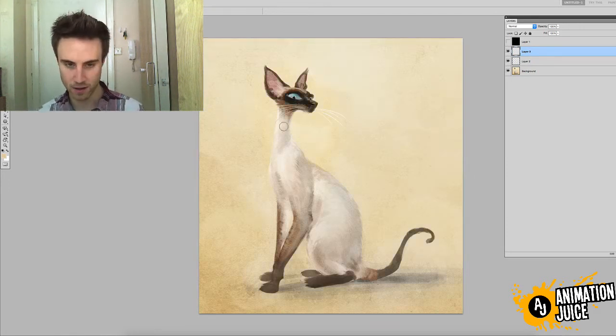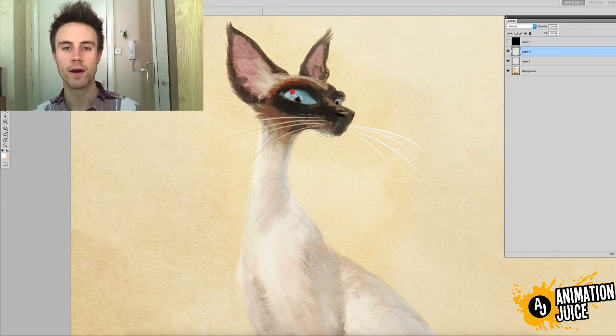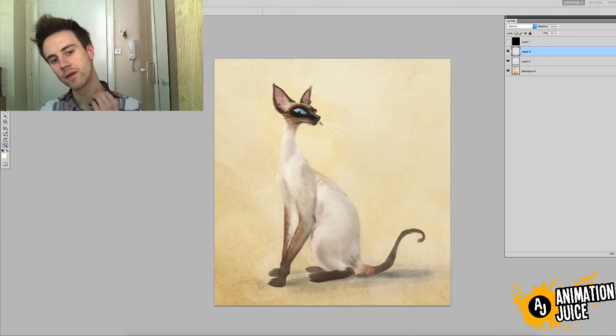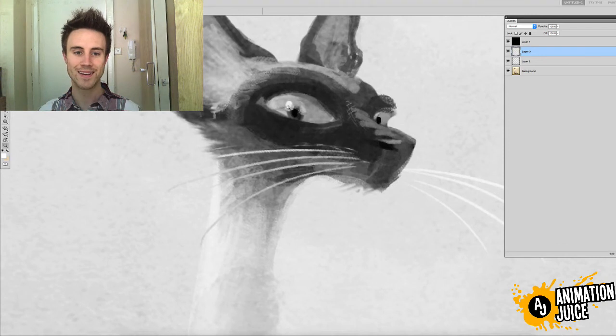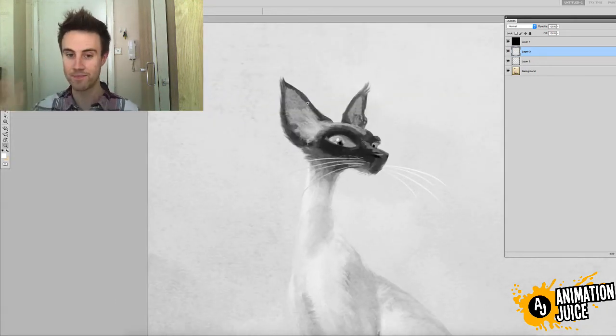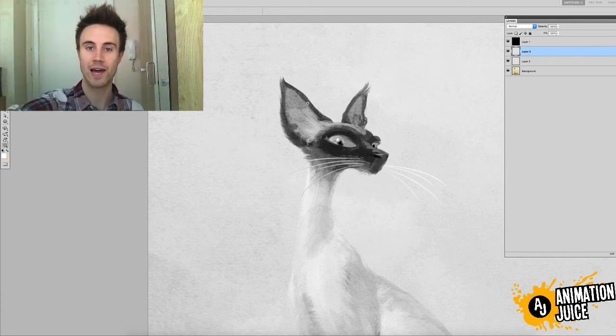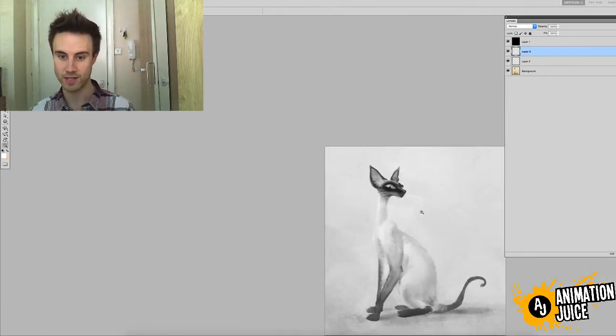Let's turn that layer off again, and let's add a really nice highlight in that eye. Just add a glint in the eye. And now you can see that we have the lightest light next to the darkest dark, in a very specific area in the iris of the eye, but also in the general head area. It's surrounded by all this light background, and you've got the very dark face, and it is the darkest thing on the entire canvas.